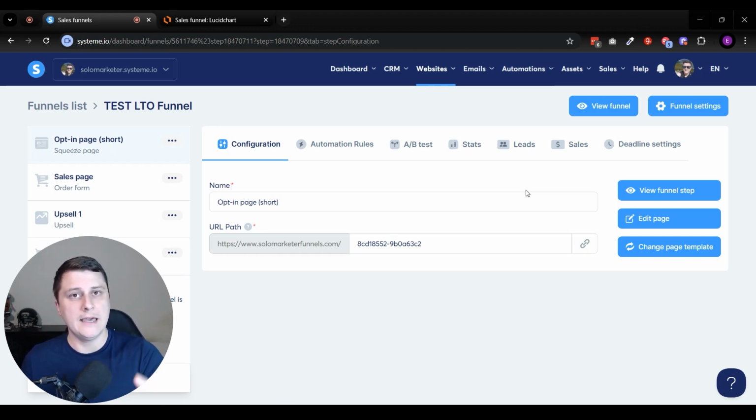You have the ability to add in that element, but it's dependent on when they opt into your funnel, so each person that opts into your funnel gets their own deadline, as opposed to if you have an evergreen funnel, right? You want the person that opted in today or the person that opts in a year from now to still have the same, let's say, 5-day window, right?